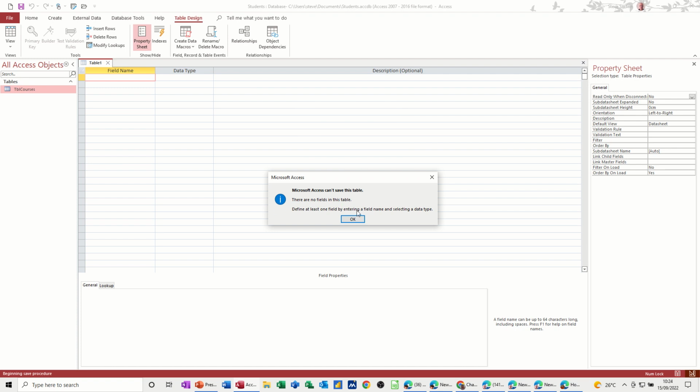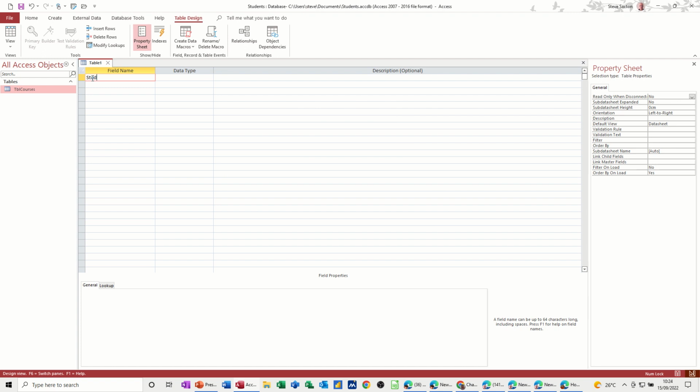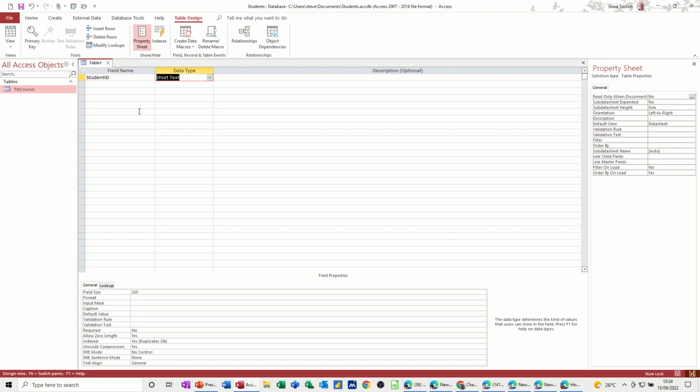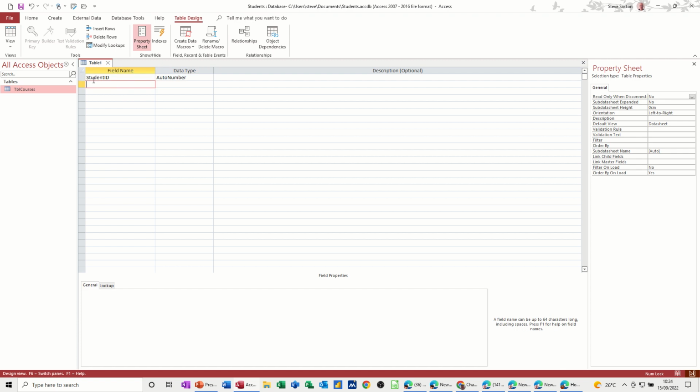So in this one, I need it to have student ID. It didn't like me saving that at that time, I didn't have any fields in it. It will do now. So student ID also can be an auto number, and that'll be the primary key. Now it should let me save it. Oh yeah, there we go. So what I want here is the name. In fact, I'll put student name, because it doesn't like using name.